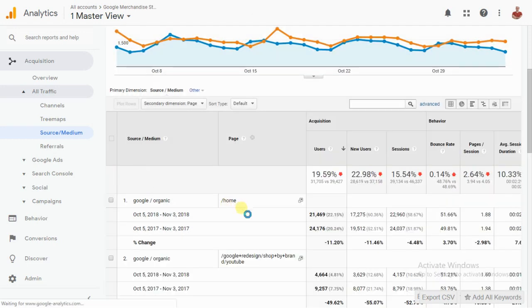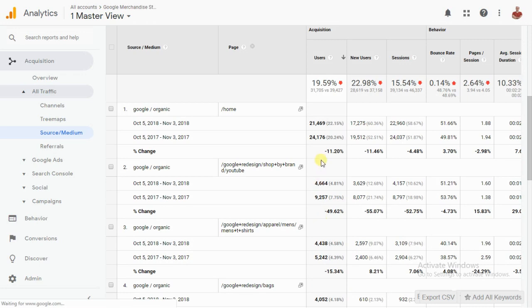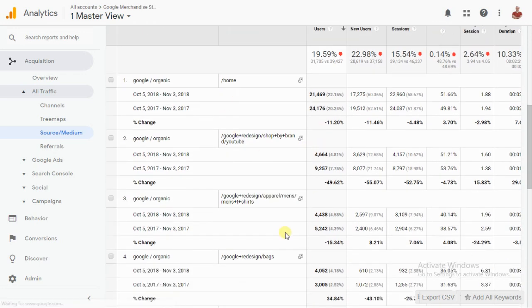Now I will see the traffic for the specific pages that bring me traffic from Google Organic, and luckily I'll be able to distinguish pages that are currently losing traffic, so I could try to improve it. Let's say we are losing 11% of the traffic compared to the previous period for the homepage, and also almost 50% of the traffic for the second page ordered by traffic.